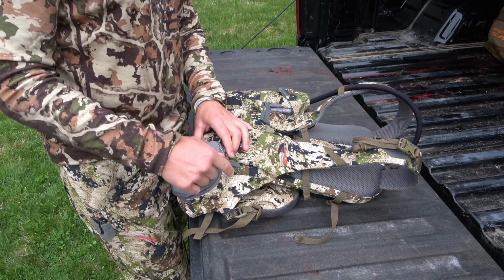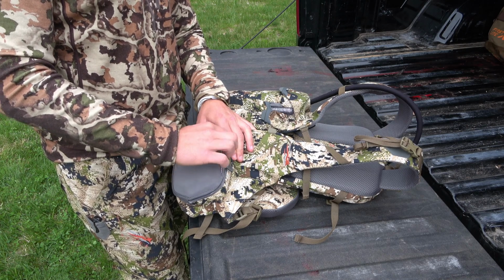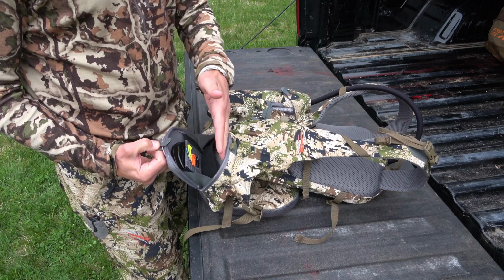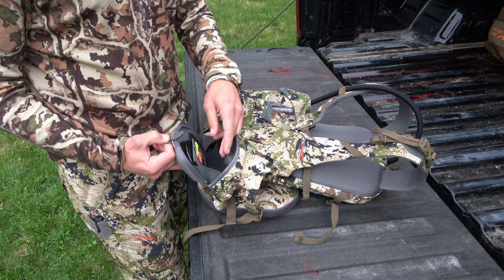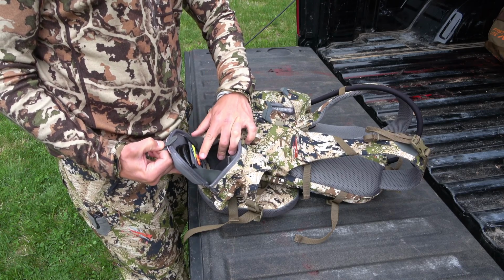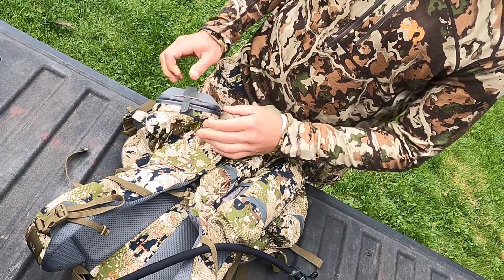It's got a double retention. It's also magnetic, which really helps, and it's got like a rubber lining that helps silence it. So inside you got your back pocket for a pot call. I just have the hard case for my mouth calls there. My mouth calls are in the little slots here, and then my actual pot call.